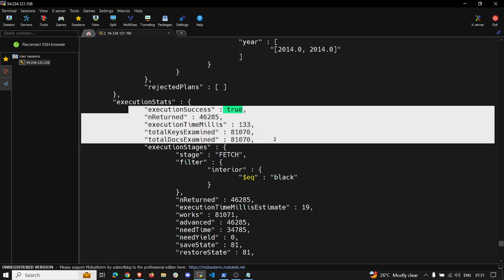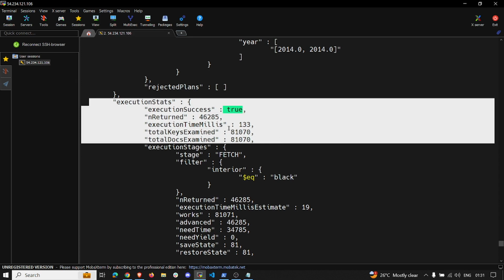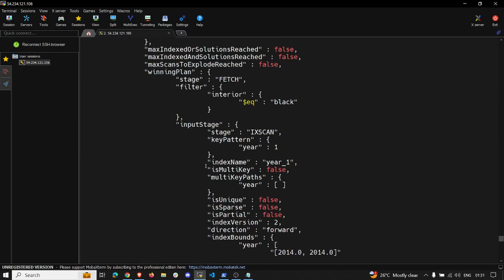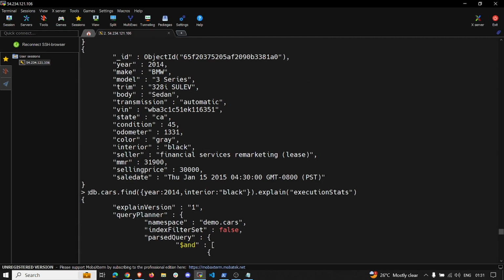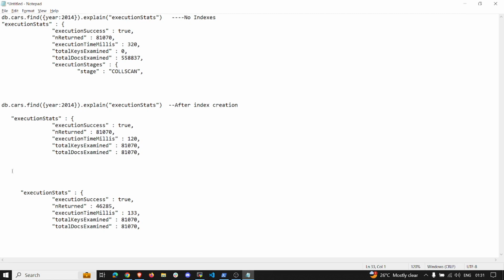Now as you see, the very first thing is there is a difference between whatever it has examined and whatever it has returned. There is a difference in these two numbers. So now how this can be optimized further is the question. Let's copy this output again, and I'll keep it here, and let's also copy this query. Why I'm copying it in a notepad is that it's easy for us to refer to those numbers again, to see what benefit we get after creating the index.